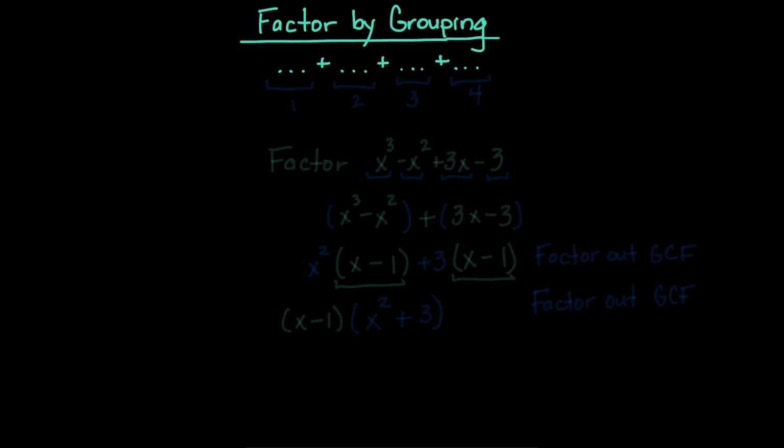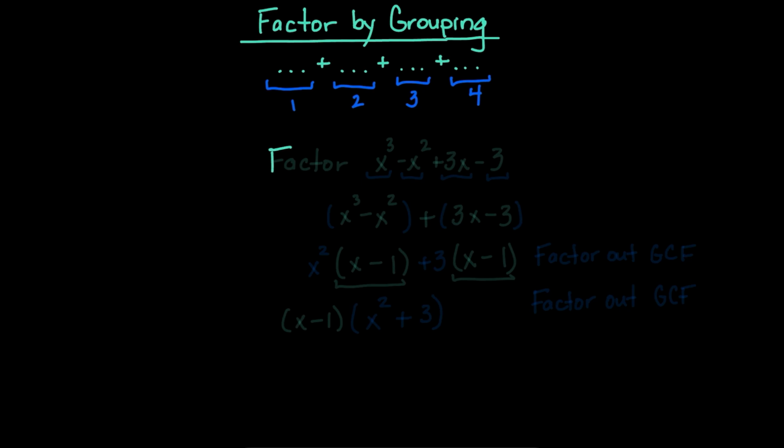Today, our featured guest is factor by grouping. One thing that's important to know with all of the factoring concepts we learn is when do we use which method. Factor by grouping is only used when you have four terms. 1, 2, 3, 4 terms are being added or subtracted. That is when we attempt to factor by grouping. Now, just because something has 4 terms, that does not mean it could be factored by grouping, but it should always be the first thing that you try.